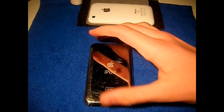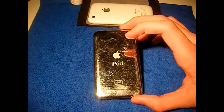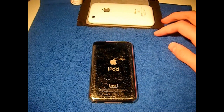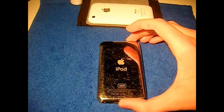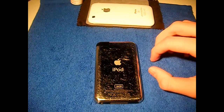On the back it will say model number. The first two letters of your model number — if it's an MC model — will say MC, basically meaning it's an MC model. That's how you find out if you have an MC model. Of course, if you have an iPod Touch 3rd gen, that will also be an MC model.